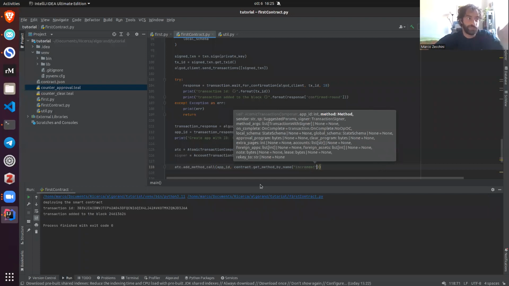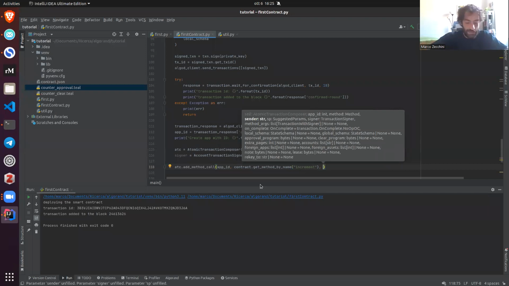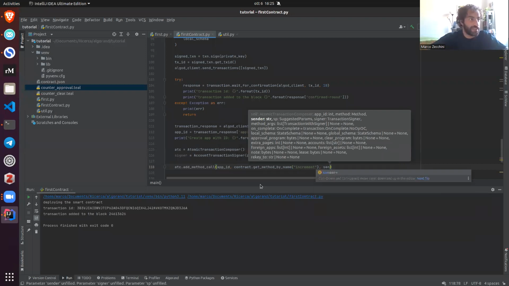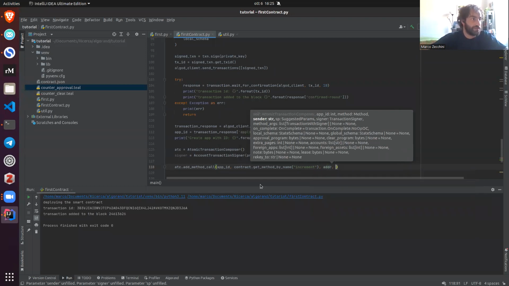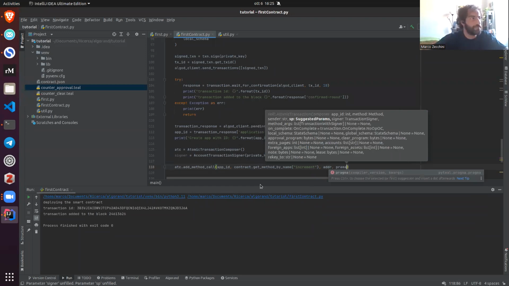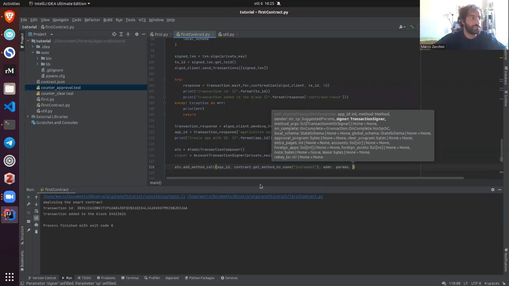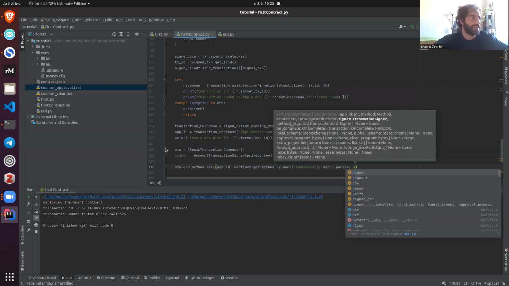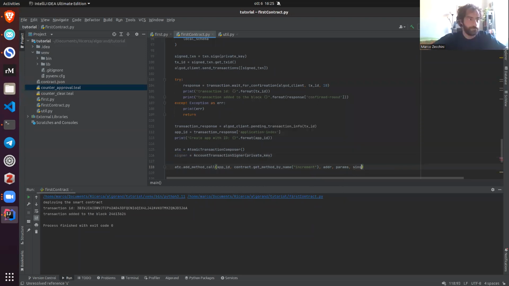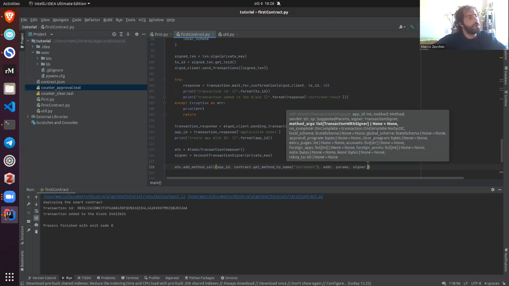We can invoke our function simply in this way, and then specify who's the sender, so the address of our transaction, the suggested parameters, then this signer object that we have just created, which will sign our transaction. And nothing else, because after that we could pass the arguments of our transaction, but in this case we don't need any of them.